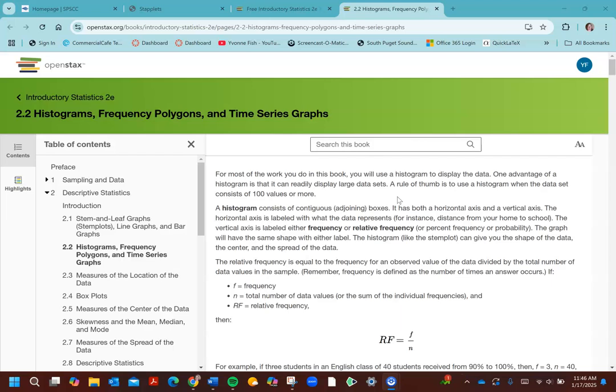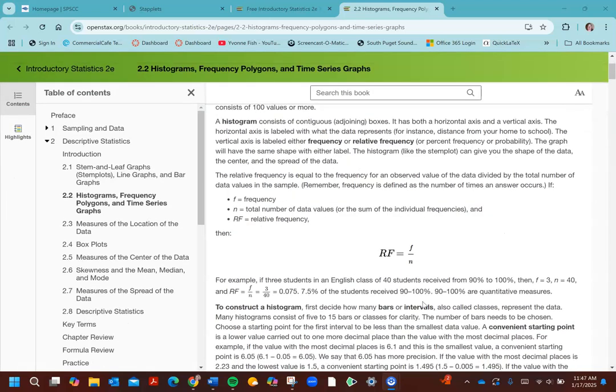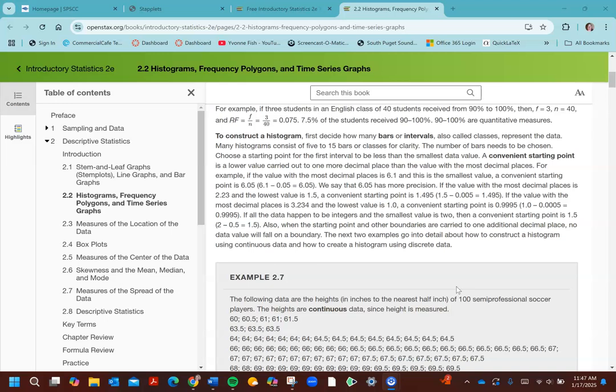In this video, we're going to look at how to make some histograms using technology. In your book, they do go through more about the logistics of doing one out by hand and all the intervals and how they're chosen. We did that according to how to make a table in chapter 1, and it's the same process, very similar. So I'm not going to go through that, and we're going to use technology.